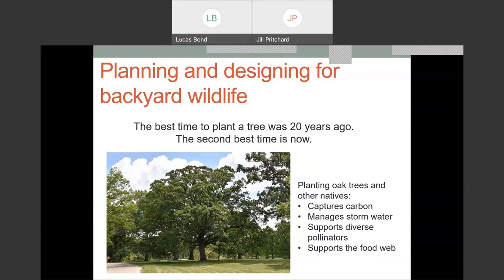Leaf litter is also incredibly important for soil health. Many folks have an obsession with a perfectly manicured lawn and remove all the leaves, but it's incredibly beneficial to leave your leaves throughout the year unless they're matted to the point they'll kill your lawn. Leave all that leaf litter from fall through spring — beneficial bugs live in it, and it breaks down to create incredible soil health. Fallen leaves are free, so collect them, mulch them, and use them to create compost.